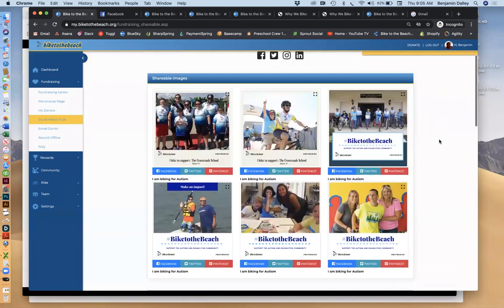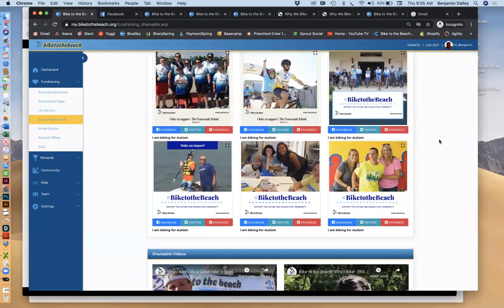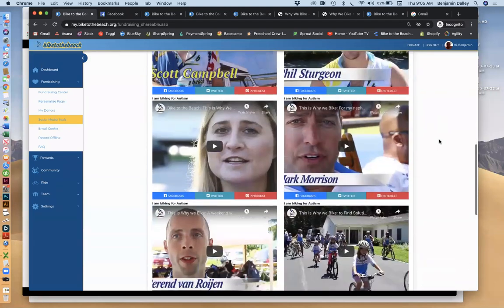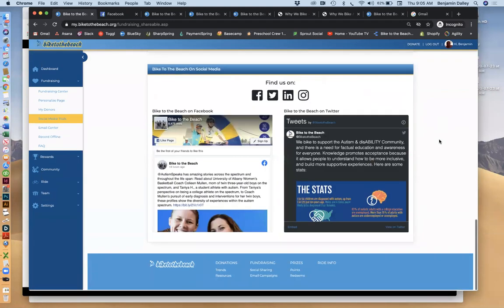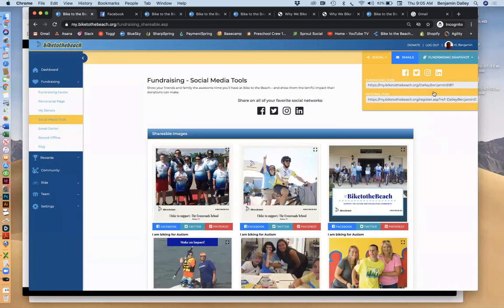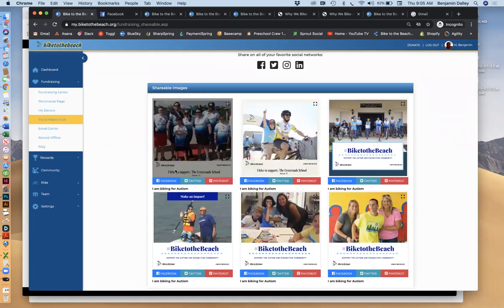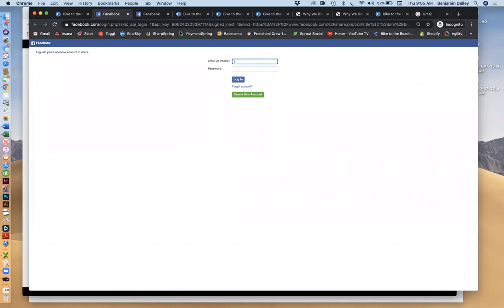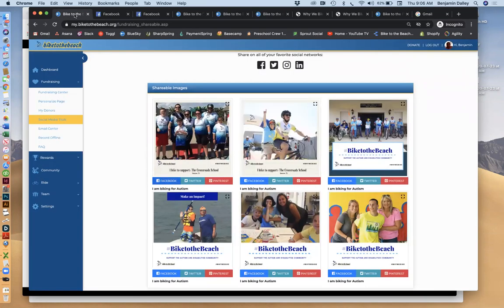Here, we have provided shareable images as well as videos that you can share directly from the portal to social media. When you share from your portal, your actions are tracked and contribute to your activity points. You simply have to click on Facebook, log in, and then we'll give you customized text that you can post directly to your social media.